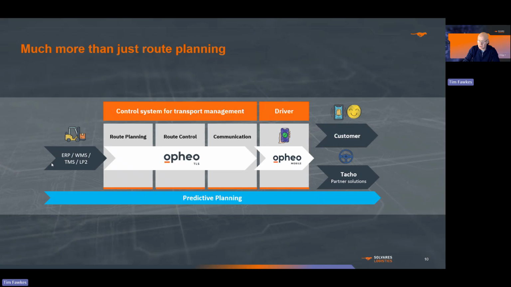The system is typically integrated into ERP. So we have our orders received through an ERP system, which then communicates orders through to the transport planning system. It could be a WMS as well that's integrated, or a different type of TMS. Or in fact, you can also enter orders manually into the system.